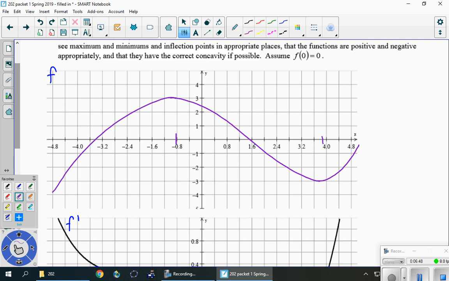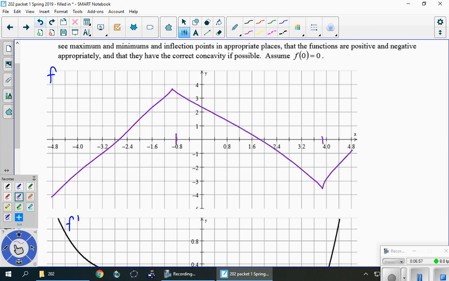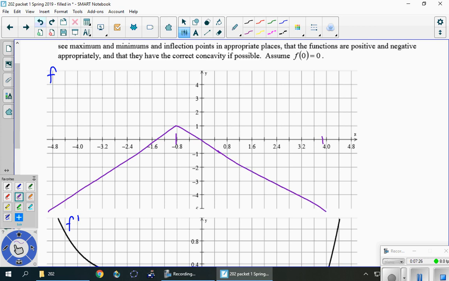But I've drawn some things in here about concavity. I guess really I should have said something really rough and say increasing and then decreasing and then increasing. But we're supposed to try to make this thing hit at the origin. So why don't we take that into account right now? I could have started this thing way up here, as long as it increases, decreases, and then increases again at the right spots. So how about we start it at a spot where it actually looks like it goes through the origin. So increasing, let's try this again. Increasing until here, decreasing through the origin now until we get below the 3.9, and then increasing the rest of the way.